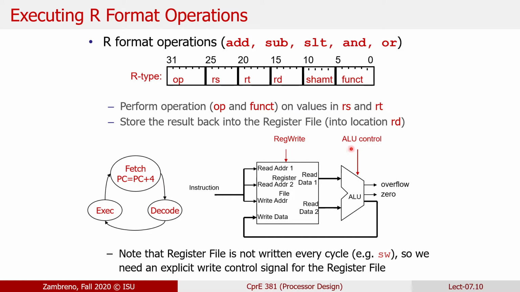that has to be some signal that determines, even for our R-type instructions, where the opcode was 0, we now have to look at that function field and figure out, okay, what are we actually doing inside my ALU? Everything else in the instruction is going to be exactly the same. The only difference is what signals are then being set for here.